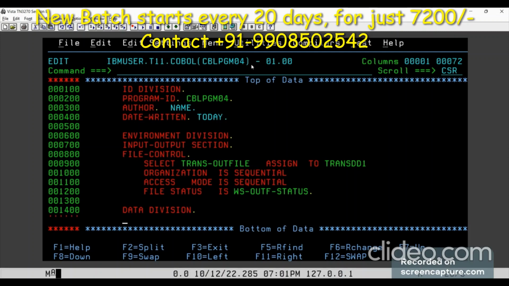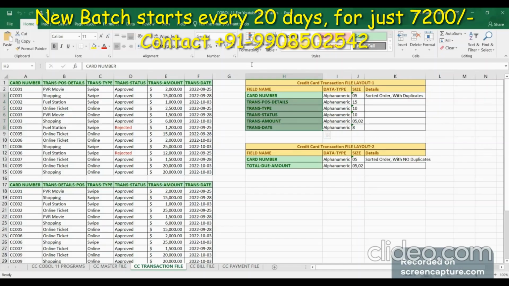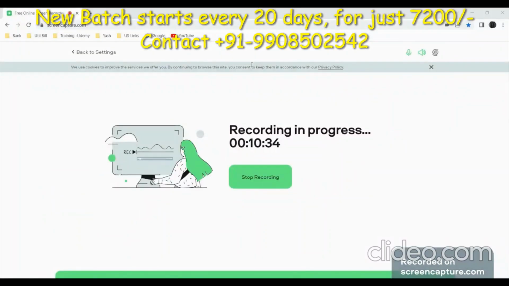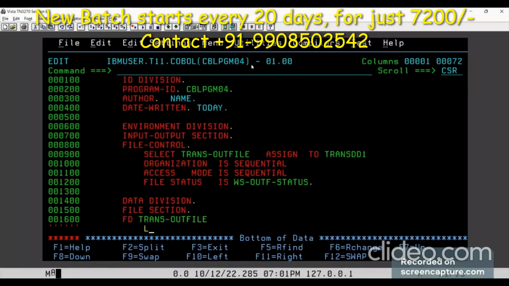Then we go for the file section here. In the file section, we need to write the file details: FD, the transaction out file, and it's a standard file, so label records are standard here.